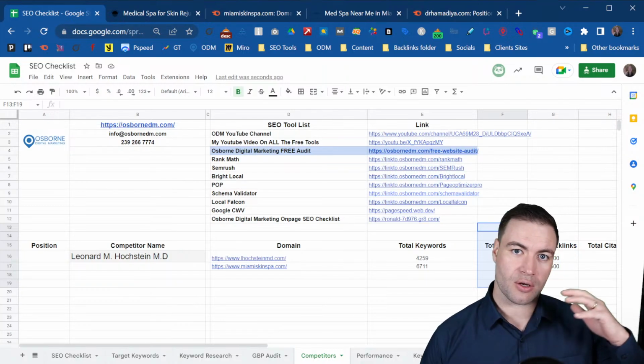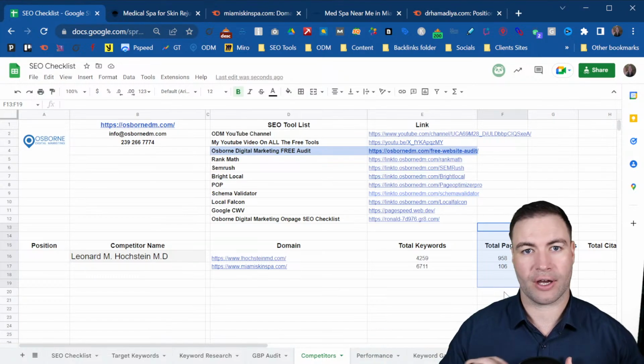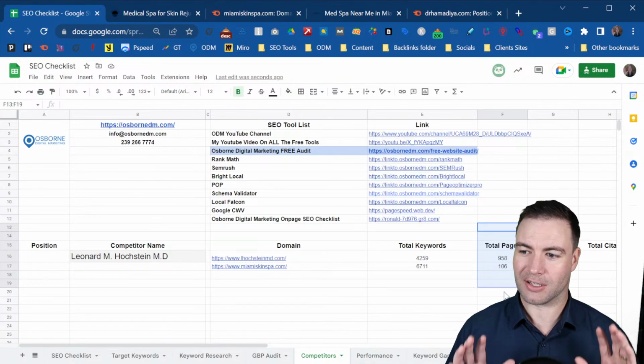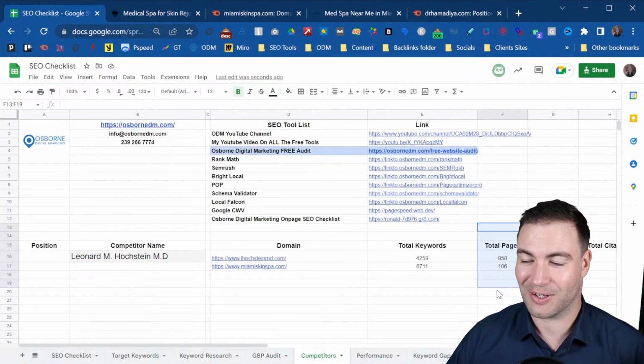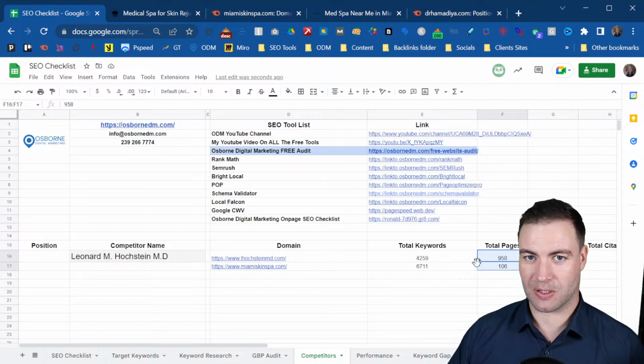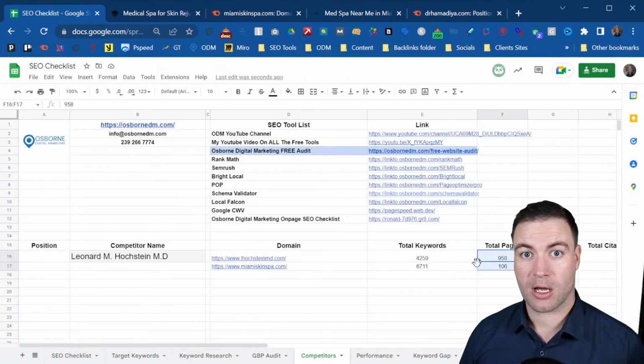If you notice though that, let's say the guy sitting up the top, like there is that outlier that only has 30 pages, but they're ranking up the top, then it's okay. You can breathe with a sigh of relief because it means you don't need to go out there and have a big website. So sometimes in certain niches, this is just how it is. You need to have a bigger site before you actually start to be rewarded for things.